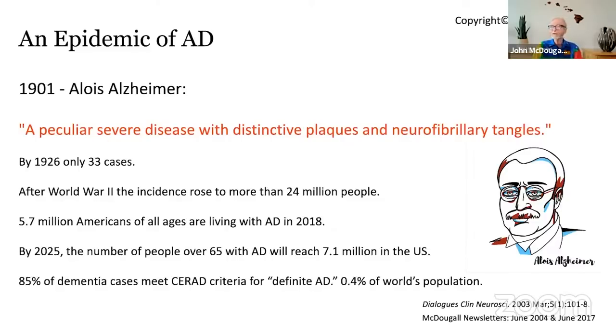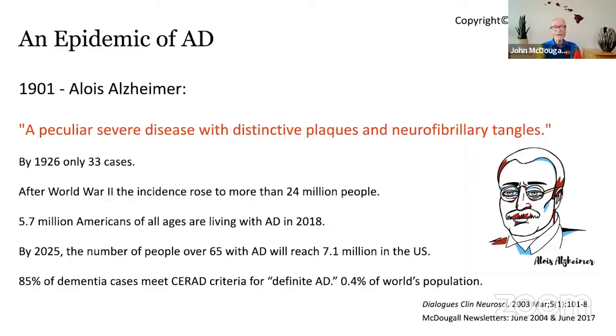By 1926, there were only 36 cases reported in the world literature. They started using aluminum during World War II. Prior to that, aluminum was not something that was available in pots and pans or pretty much any place. It was too expensive to make, and they didn't find any really good utilities for it. But with World War II, airplanes and war machines and so on, aluminum came of age. And so it was distributed throughout populations primarily in the Western world.